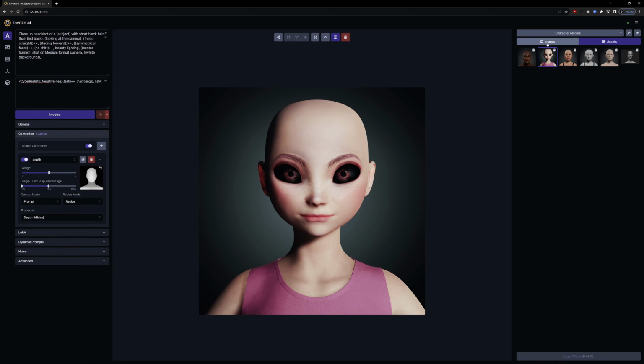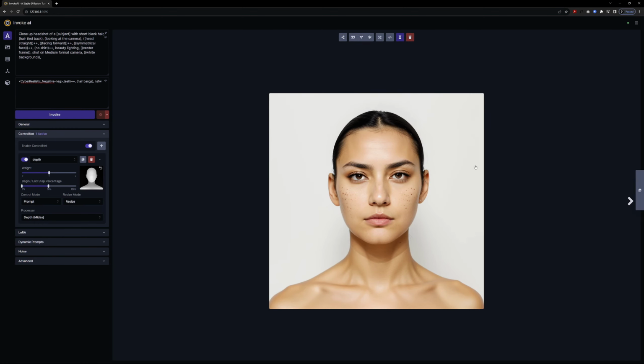What you're able to do is drag that image in, and you use different models as a control for the generation. The two you're going to see most of the time are either Canny, which gives an outline of the model. It's very hard to see, but it gives the outline. And then the other one I use is depth, and this creates a depth map for your image, as you can see there.